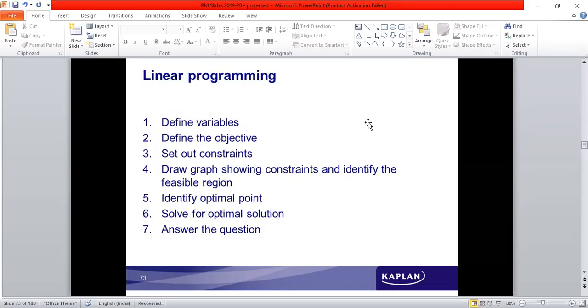So linear programming is where there are constraints, not just one constraint, multiple constraints. How is the solution arrived at under linear programming? The first thing is that the objective has to be defined. If they are looking at sales, sales has to be maximized. If they are looking at profit, profit has to be maximized. Or for cost, cost has to be minimized. So there is either a maximization objective or a minimization objective. First we have to identify the objective of that particular situation.